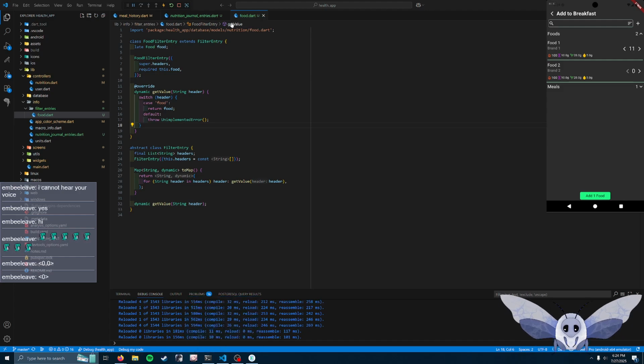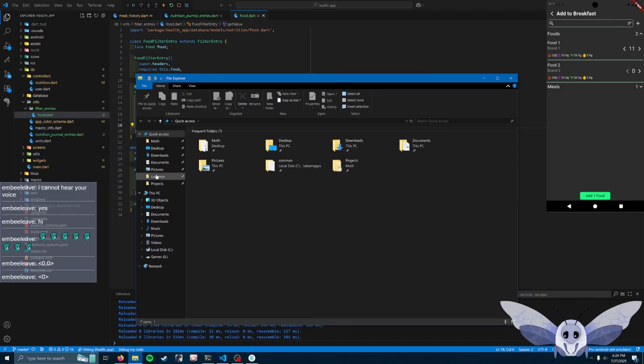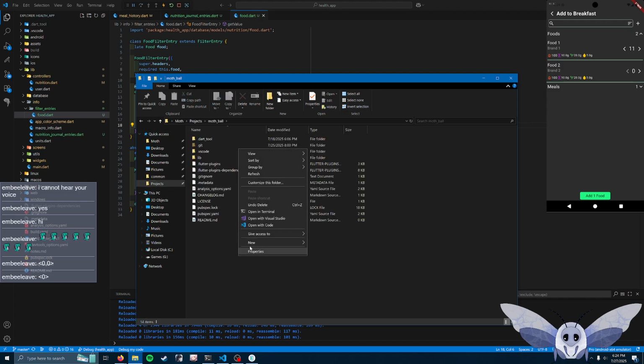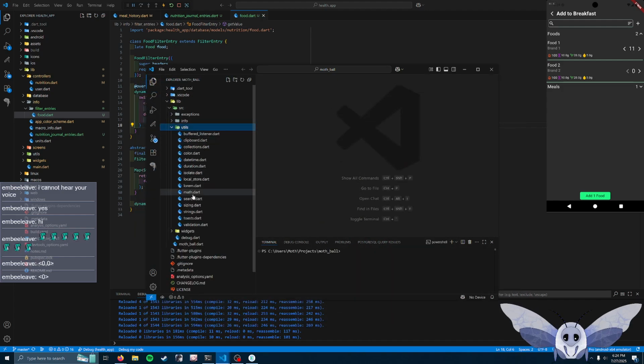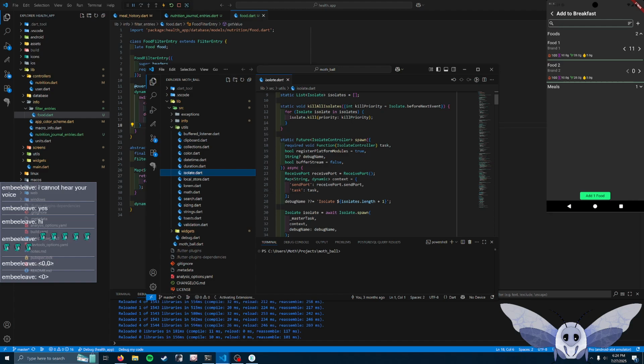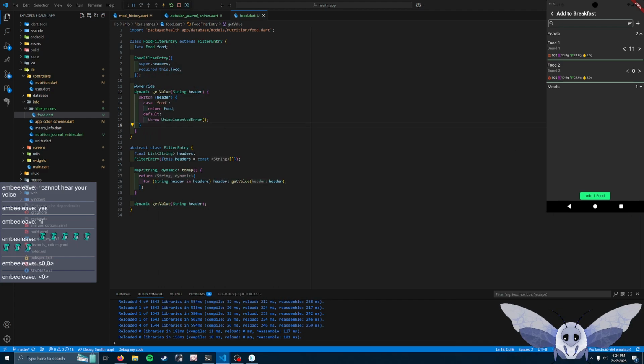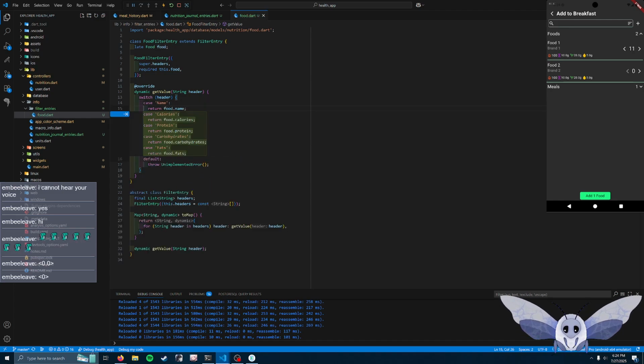Does the mothball code base have anything for isolates yet? Okay, cool, we do. All right. So we're going to want to run all of our filter stuff in an isolate so we can get maximum performance. But let's do name here, and so then return food.name.